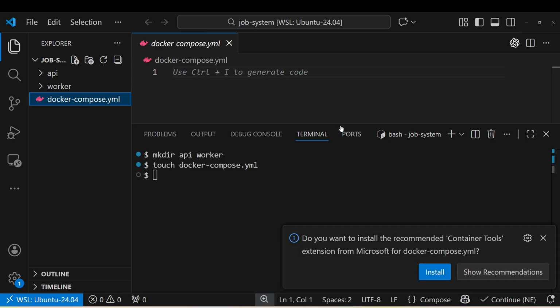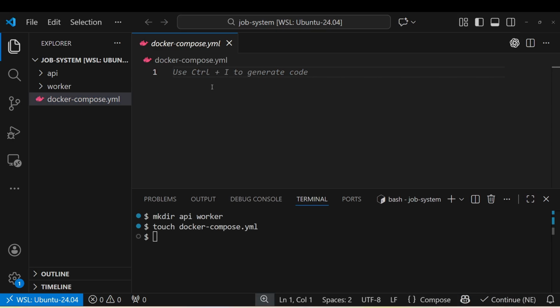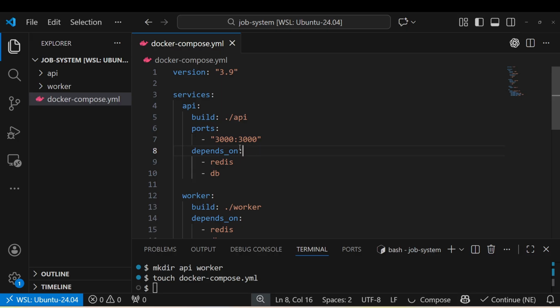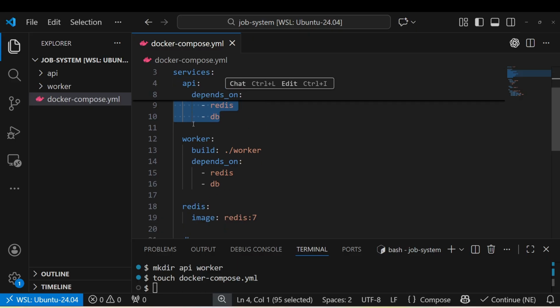Now, in this docker compose.yaml file, I am going to write some code. So this is very simple code. Once again, as explained in the architecture, we have three services. One is API service.